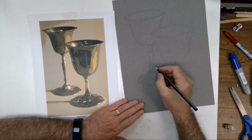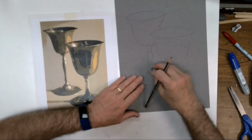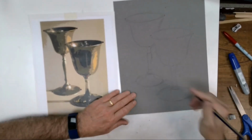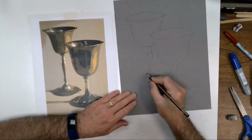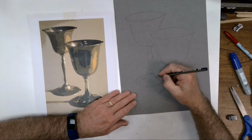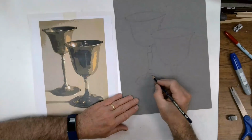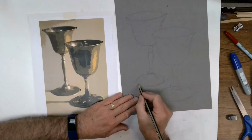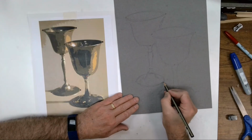Now I haven't put this assignment into Canvas yet because I just made it up today, so it'll take me a little bit of time to get that going.